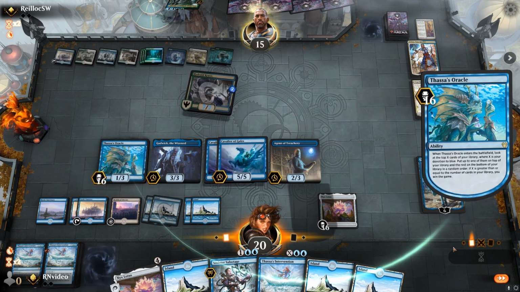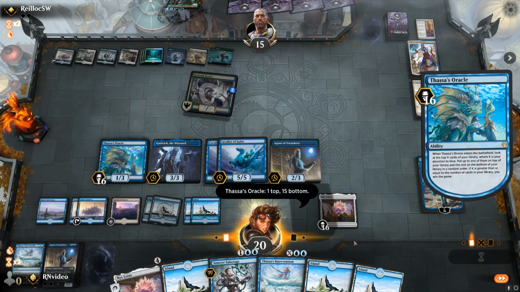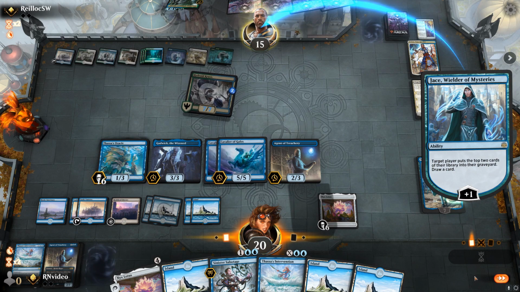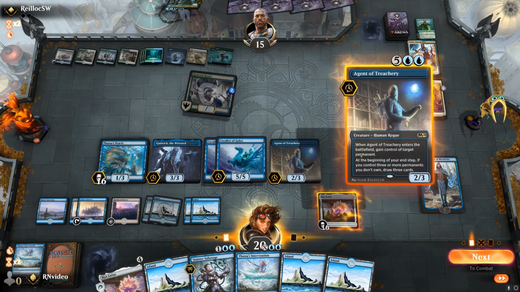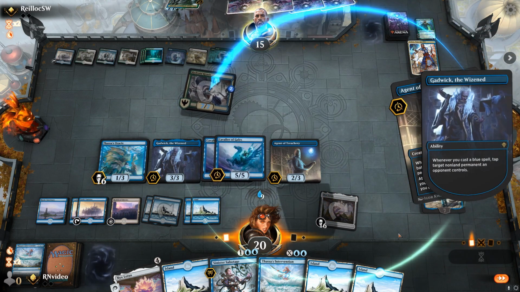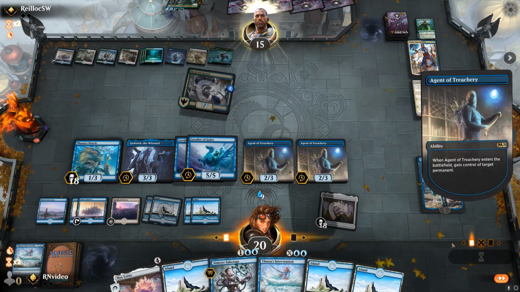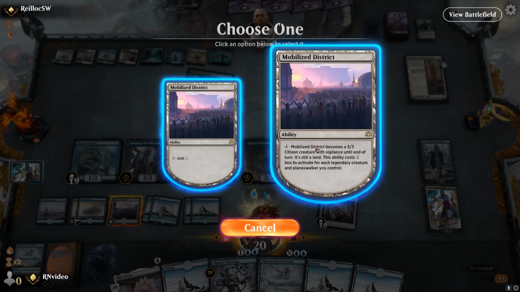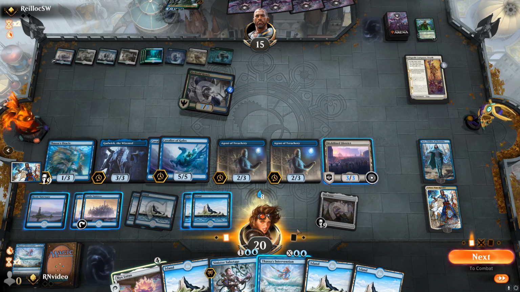Look at half of my deck, put this on top. Mill my opponent, because sure. Draw my Agent of Treachery. Cast Agent of Treachery. Steal Teferi. So once I have Teferi, there's no way I can lose, because they cannot cast an instant or sorcery. Or they can cast a sorcery. They can't cast an instant.